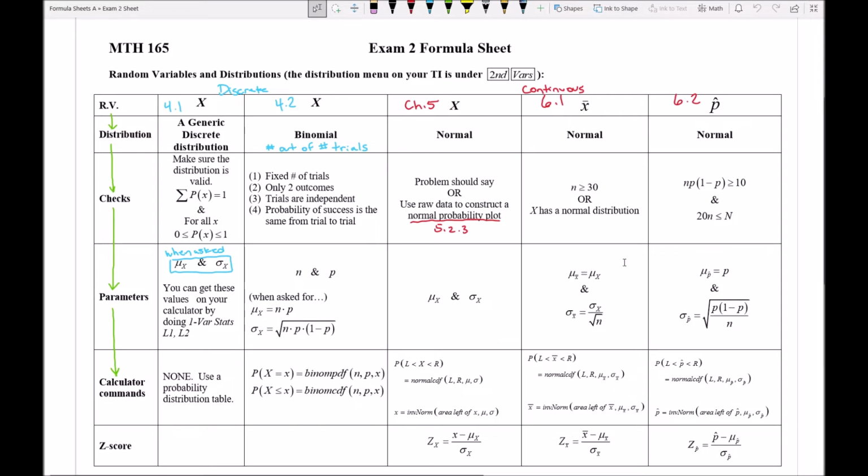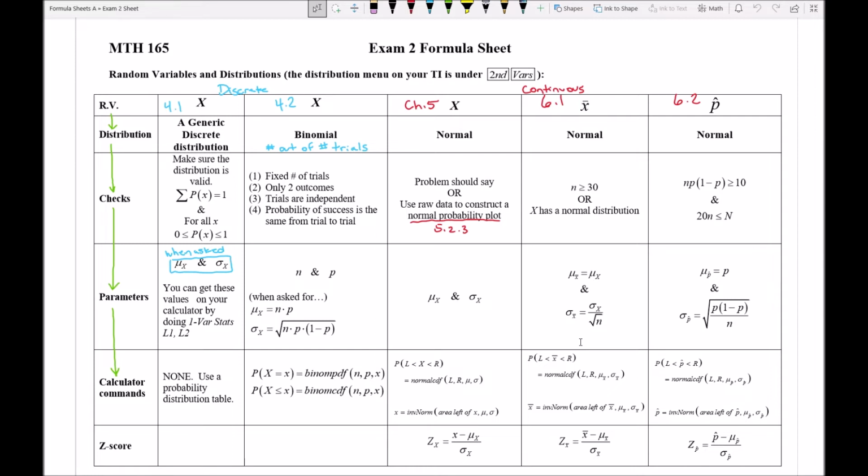What we'll see is that we're going to be working again here in section 6.1, and so that's associated with the fourth column on our formula sheet. Notice specifically right here at the start is that our random variable is no longer just a capital letter like an X or a Y or a Z, but instead it's a very specific symbol that we've used before in this class, the symbol X bar. Remember that X bar is the symbol that we use to represent the average of a sample. And so this column is all about answering questions related to finding probabilities about what a sample average will be.